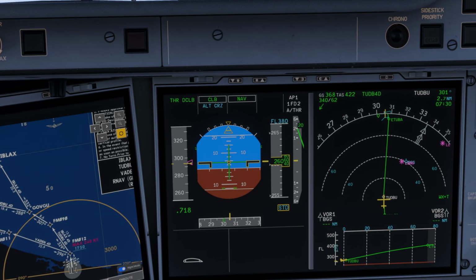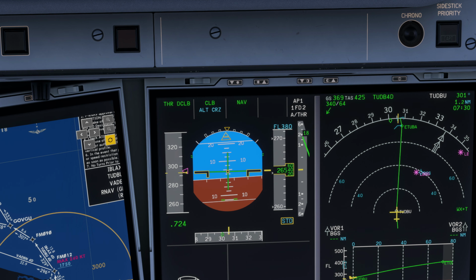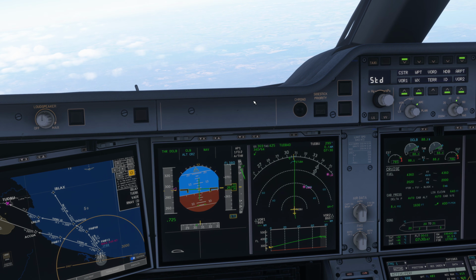Now the third mode we have available up here on the FMA is our auto thrust mode, and you can see two different modes. So right now we're in thrust derated climb. That is something that you may not be familiar with from your Airbus A320. A330 pilots will know what that is about. However, the derate climb function is a little bit more optimized in the A350 than it is on the A330.